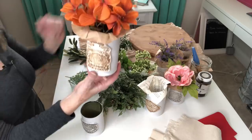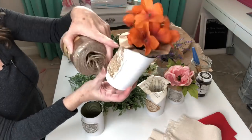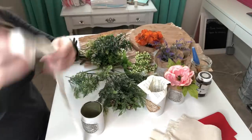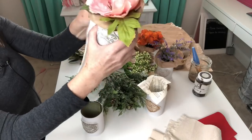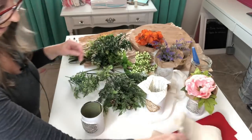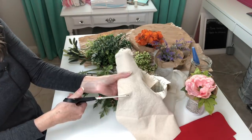See, that's super cute. Then wrap some twine around the top there, and you're good to go. You could also put pieces of scrap fabric, like that would look really cute, tied in a bow on the side there. That would look really cute. And I think I want to use this fabric, so I'll cut it right there.